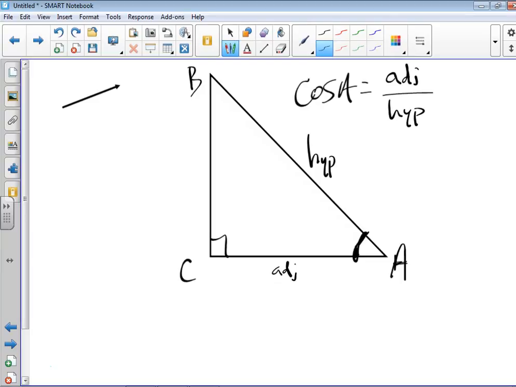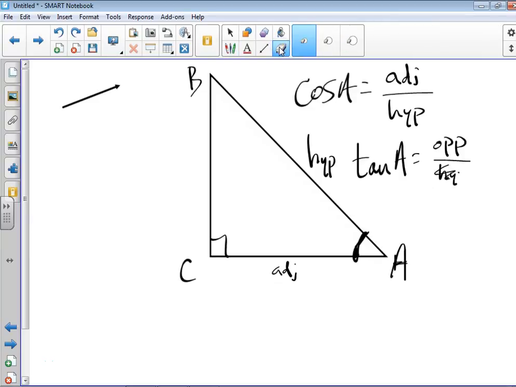What about the tangent? Think of the one combination we haven't gotten yet. We've done opposite and hypotenuse, and adjacent and hypotenuse. There's one left, the one that doesn't use the hypotenuse. Tangent of A would be its opposite over its hypotenuse, not hypotenuse. See, I got myself all excited there and made a mistake. Opposite over adjacent. So then you might be asking yourself, well, great, but how am I going to remember all that?